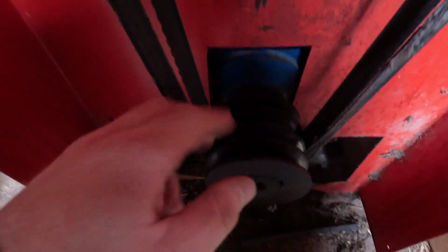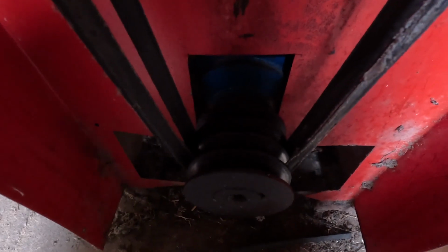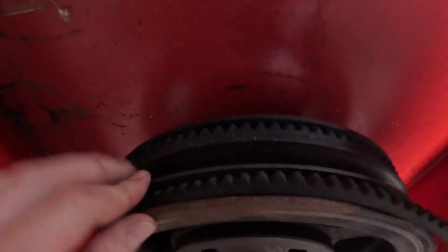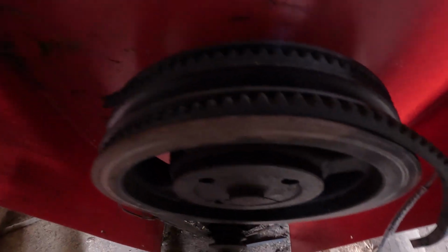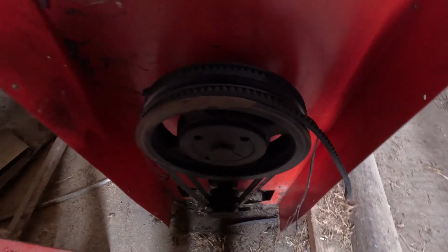We have put a different pulley on here. It did only used to have three. It was a three pulley system, but now we can run four belts on there. But we haven't done the top one, so the top one's still for three belts. So we need to change that really in the winter time, and then we can run four belts on it.